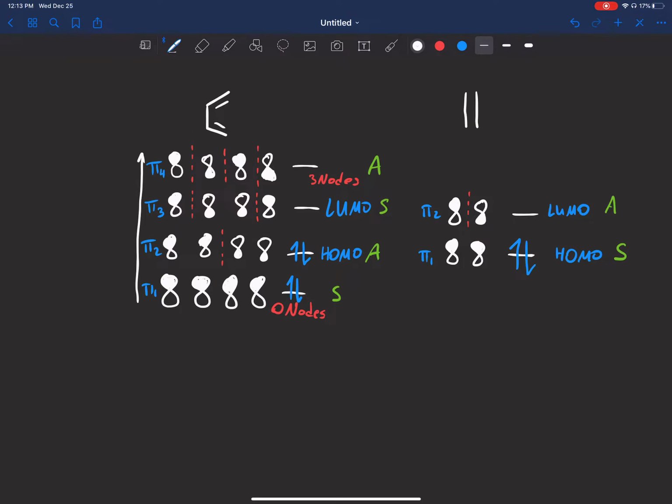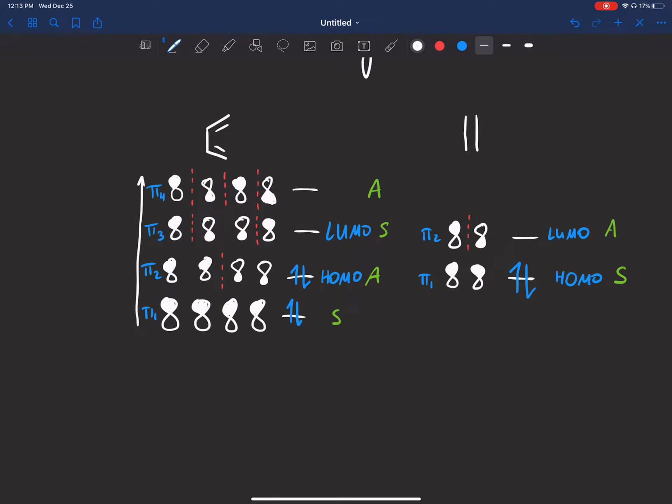And I left the molecular orbital diagrams here because we're going to need them in a second. So let me just clean this up a little bit. In the previous video, I showed you guys 1,3-butadiene interacting with ethylene. Now, in reality, we don't really just do it with these two compounds because that's going to be a little bit slow. We want to speed the reaction up a little bit. So how are we going to speed this up?